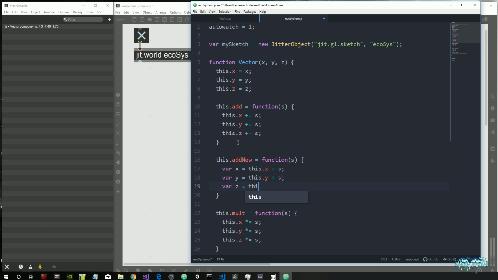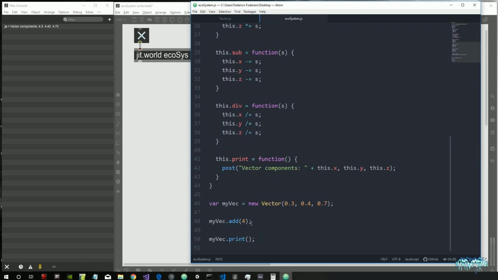Var z equal this dot z plus s. And then we have to return a new vector. We can create a new object of the class vector inside a function of the same class, and then return a new vector with the components added to the scalar.